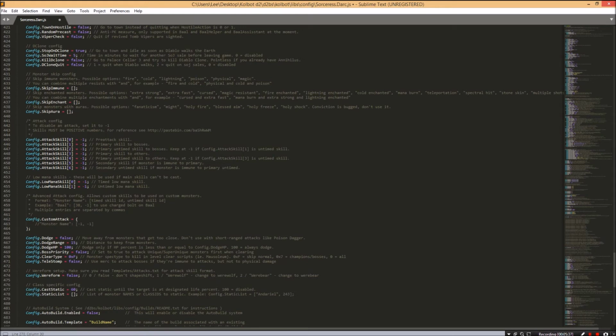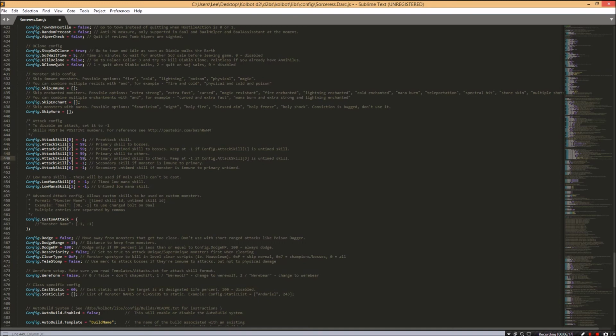So the pre-attack skill, most of the time, in this case with a sorceress and a paladin, you're probably not going to use those. So I'm going to start with the sorceress, and let me see if I can find her skills real quick. Here we go. For example, if we want to use Blizzard, Blizzard is number 59. So 59, so we're a pure Blizzard sorc, let's say. We're going to put 59 in the primary, we're going to put 59 in the secondary, we're going to put 59 in the primary to others. You can even do the untimed one, why not?